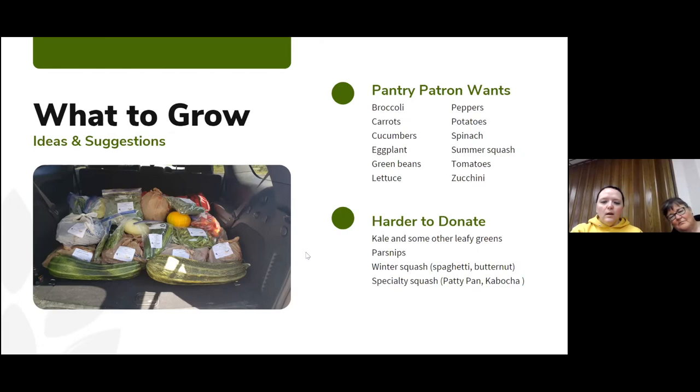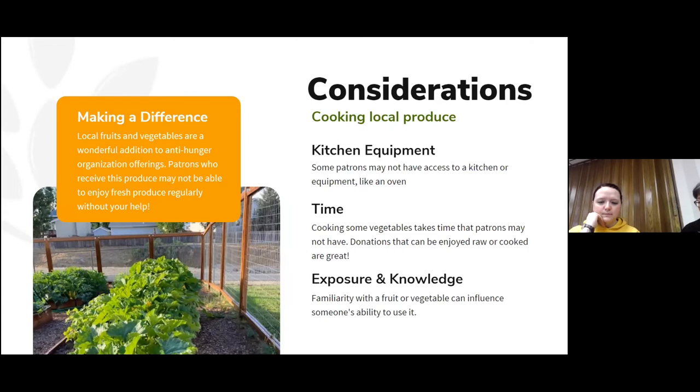Can I just ask a quick question? When you say harder to donate, is that mainly because people just don't know how to use that produce? For whatever reason, it's just not moving out of the pantry. The pantries need, want, and love local produce — they don't get a lot of fresh produce. A lot of the time the stuff they do get is potatoes and onions because it lasts long, or canned vegetables. So there are a lot of pantries that are like, just give us whatever produce you have, we will take it and make sure people get it. Please donate whatever produce you have.